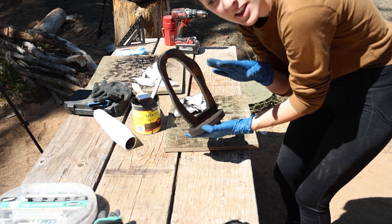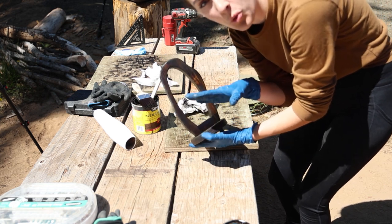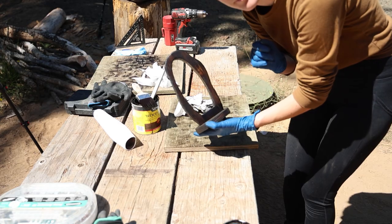Finished staining everything, so now we're just gonna let it dry for a little while and then we're gonna come back and seal everything.